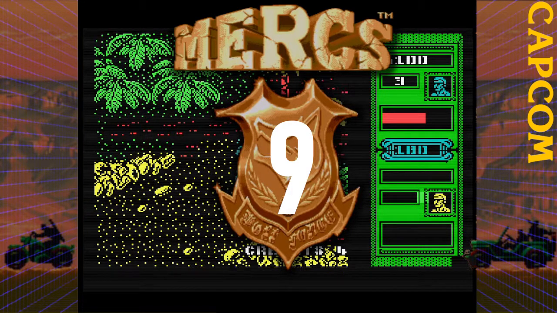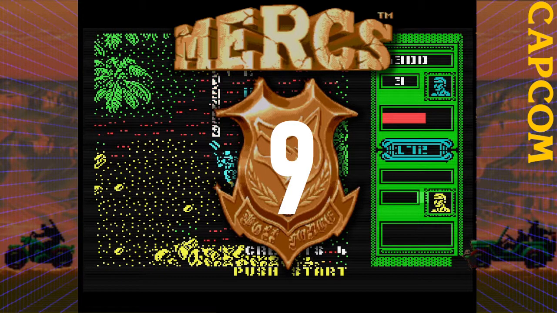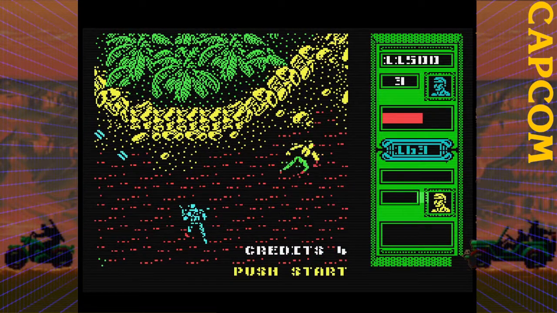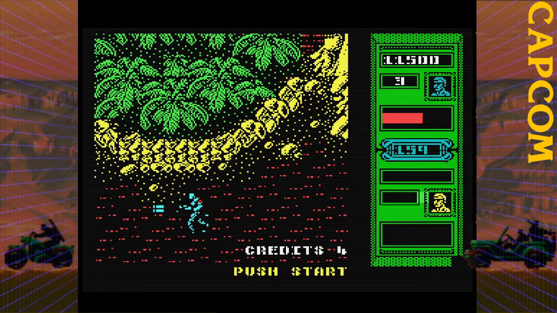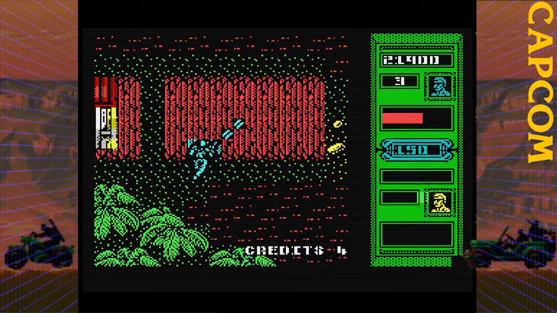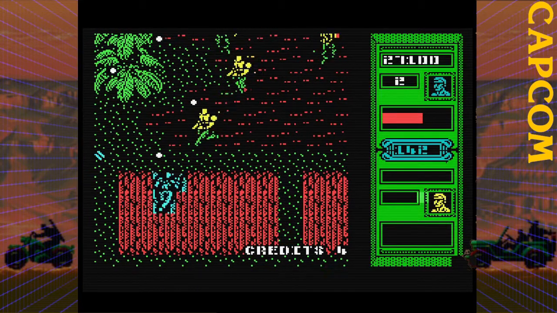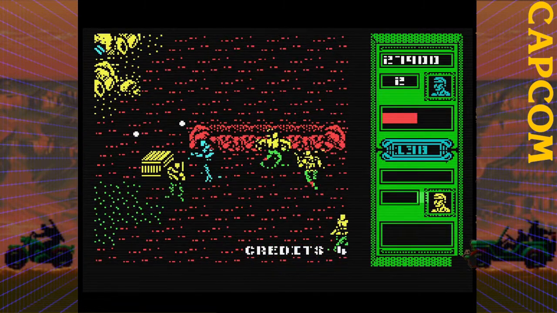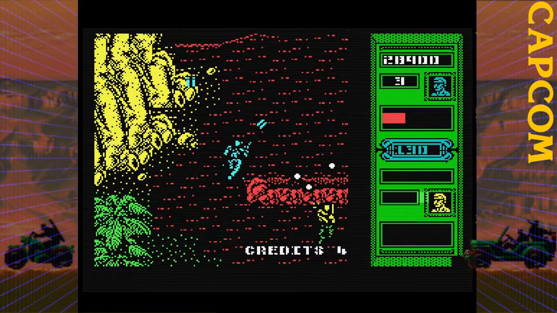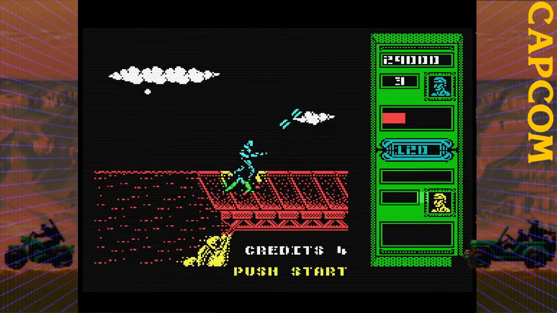All right, we're starting off our list at number 9. This is Mercs for the Sinclair ZX Spectrum, 1991, published by US Gold Limited and developed by Capcom. I had to rank this as number 9 because I couldn't really get it to work. I don't have a native ZX Spectrum, so trying to emulate it, as you can see, there's no sound, and the emulation speed was way off. I got to give it 9 because it was unplayable in that incarnation. If I was doing a grading, I would give it an X, meaning I can't really rate it because I couldn't really play it. But that's Mercs for the ZX Spectrum.